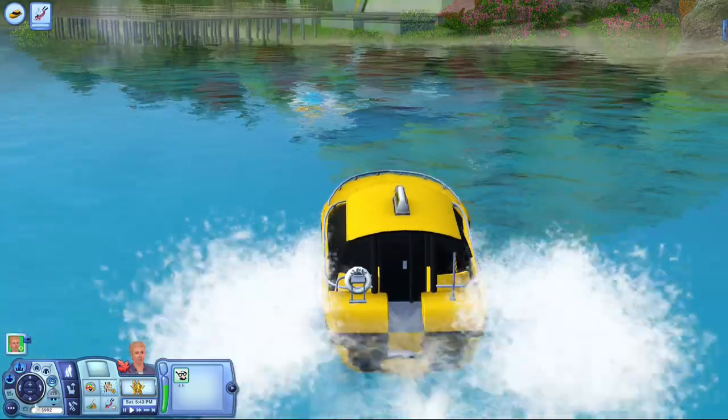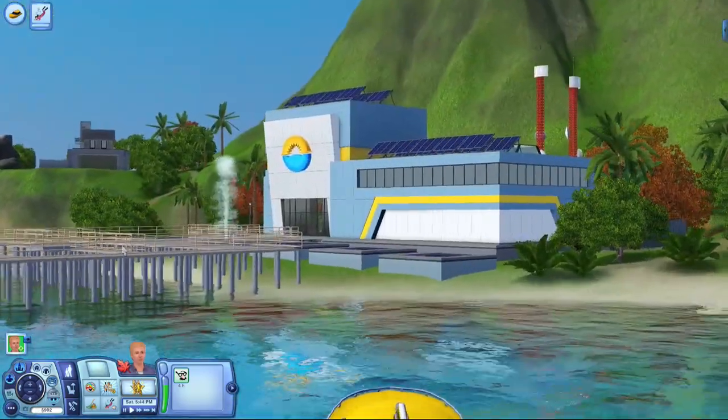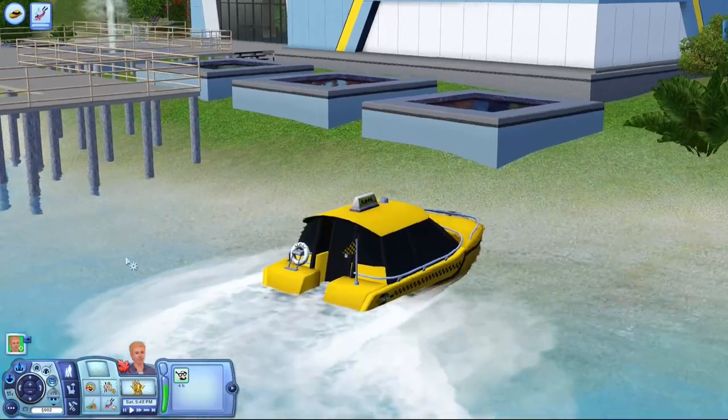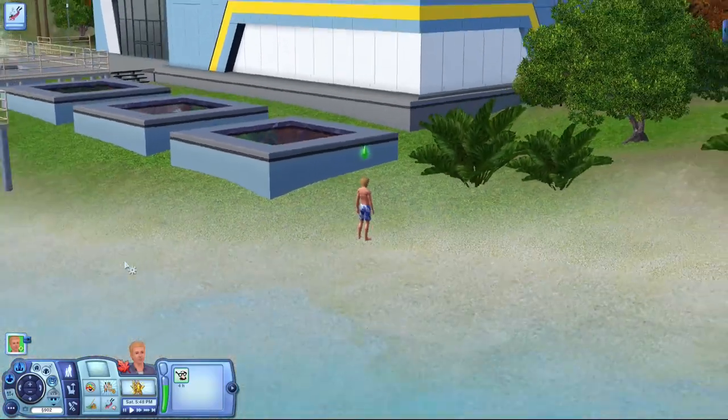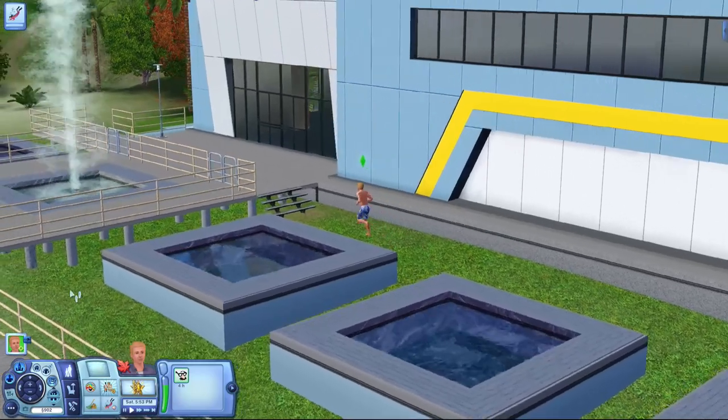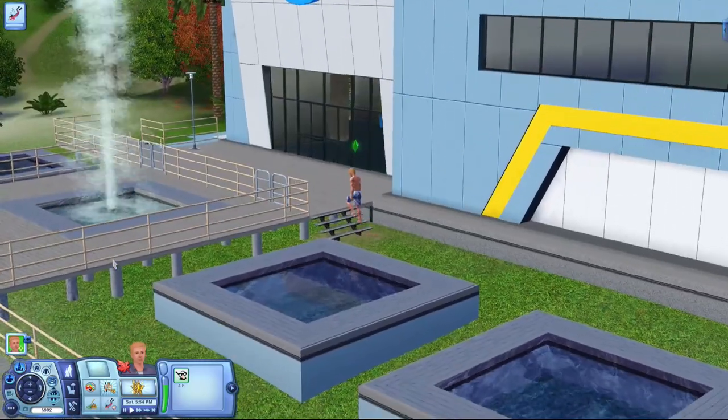This is what the science lab looks like in The Sims Island Paradise. It has that sign that has the water and the sun. It also lights up. Since it's almost the end of the day, I will add a little time lapse so you can see it. I think it's very cool.